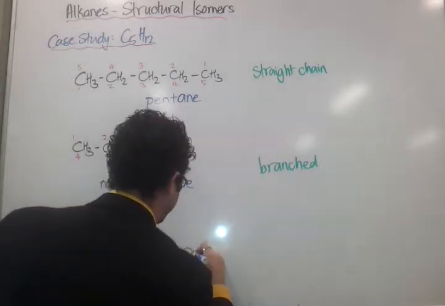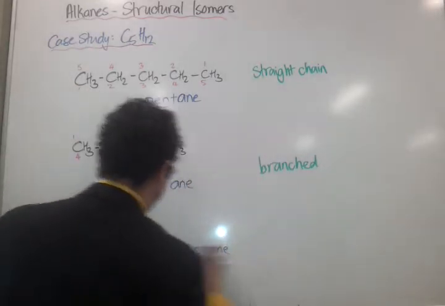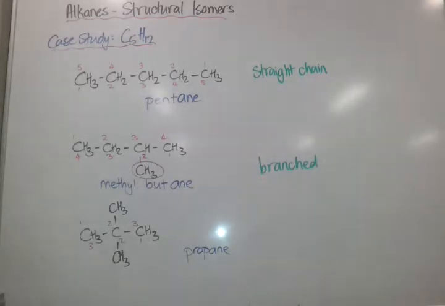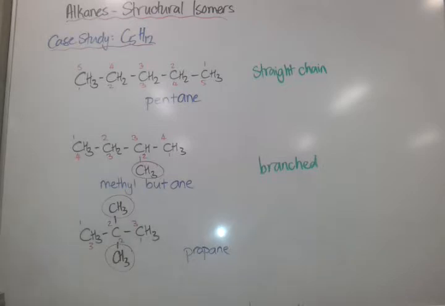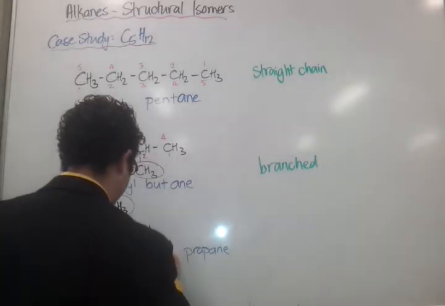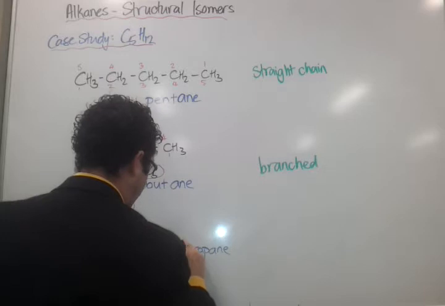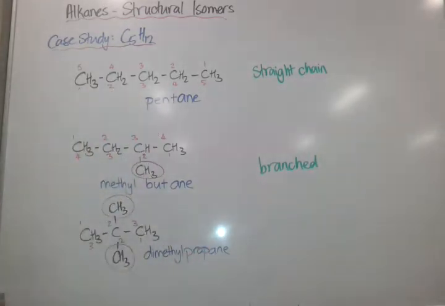And this might answer that question we were just asked. It's got side chains, and it's got 2 of them. So, for this, you say it's dimethyl propane. Di for 2, methyl because that's how many carbons on each of them, dimethyl propane. Or dimethyl if you prefer to say it that way. Alright, so these are our isomers of C5H12.